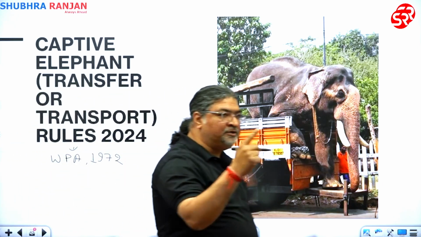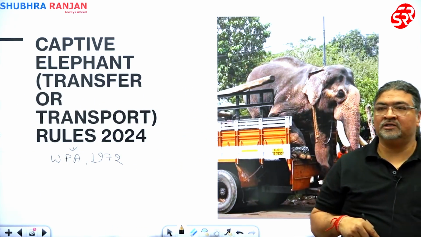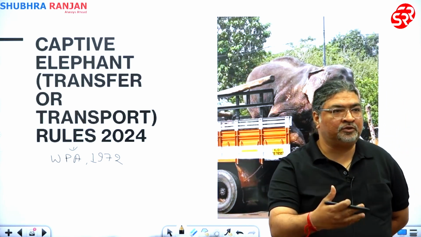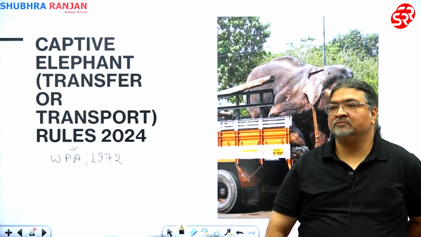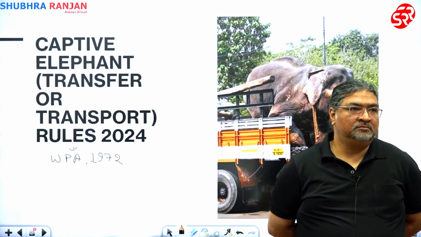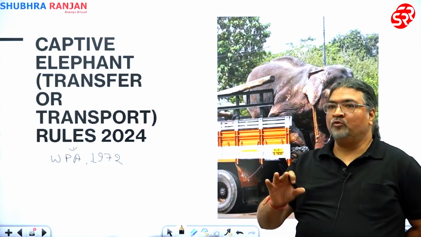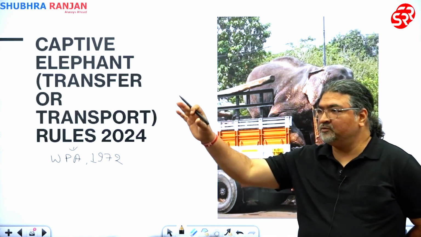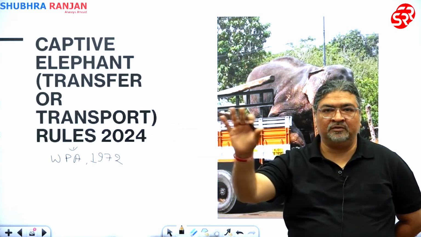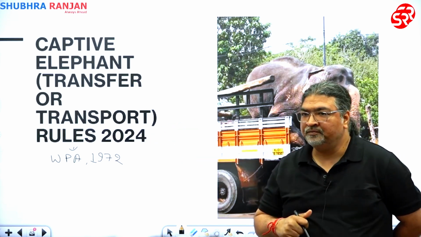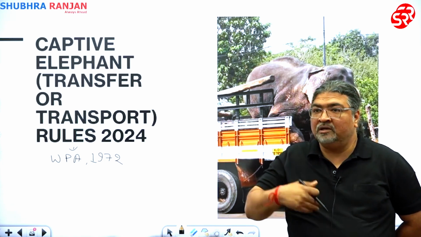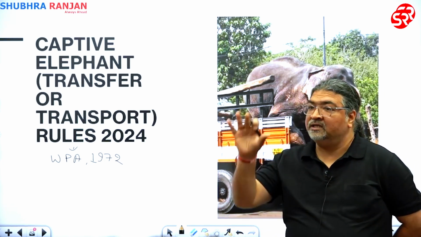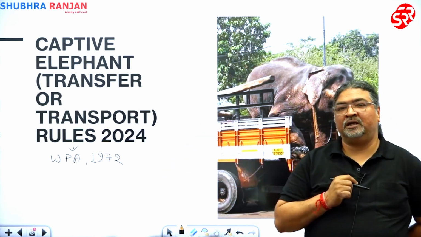Now see how UPSC will play a trick with you. We have another law called the Prevention of Cruelty to Animals Act, 1960. एक और कानून है हमारे देश में, है ना, जहां हम कोई भी वाइल्ड एनिमल्स को कैप्टिविटी में रखते हैं. Are you able to understand? Wild animals which are found in nature, in the forest, grassland, wherever, but we as humans keep in captivity. And there comes the concept of animal welfare. So we have a law called the Prevention of Cruelty to Animals Act 1960. It is even older than the Wildlife Protection Act.